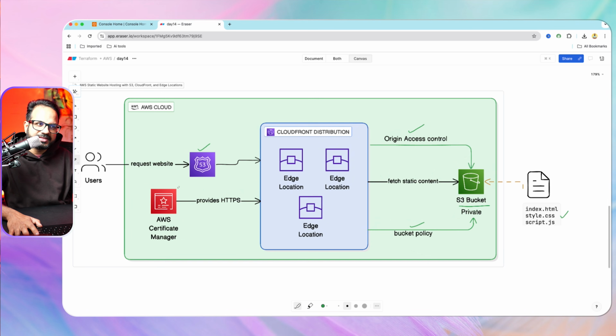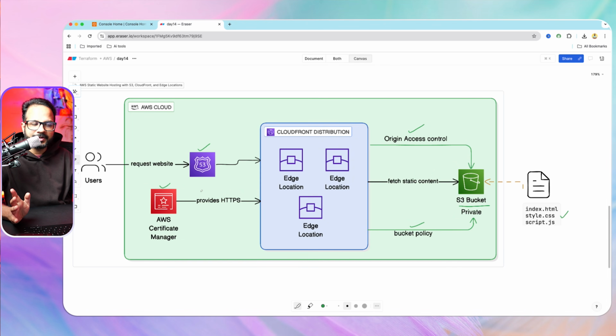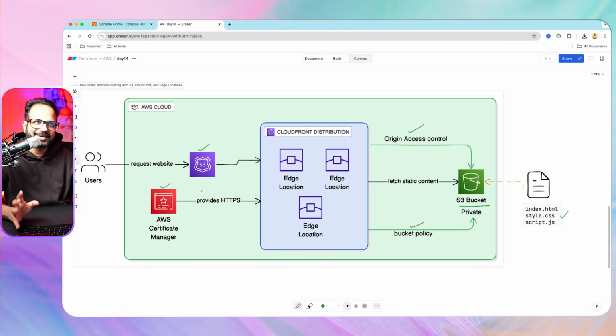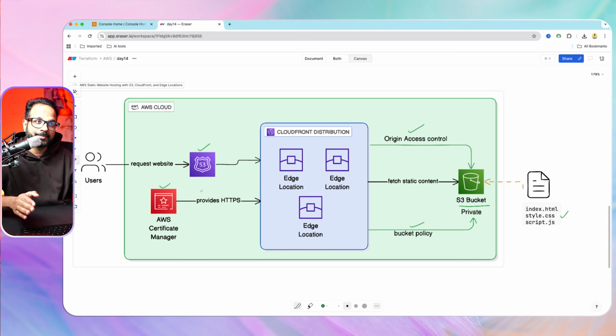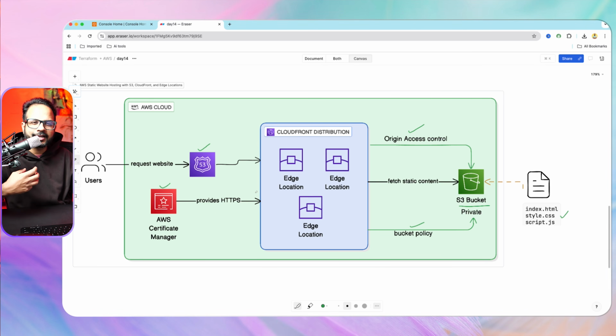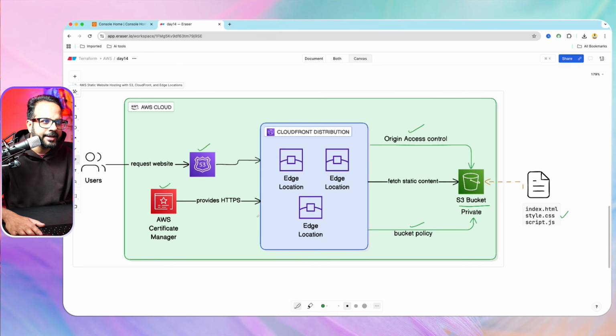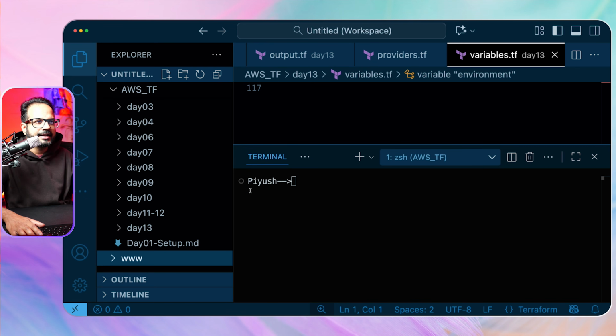I will leave these two things for you to complete, because if I do everything in this video, there isn't much learning. I will leave some things for you in the task.md of day 14 so that you can complete this project in your own way and explore a bit from your side as well. Okay, so let's go ahead in our VS Code and let's start with this.